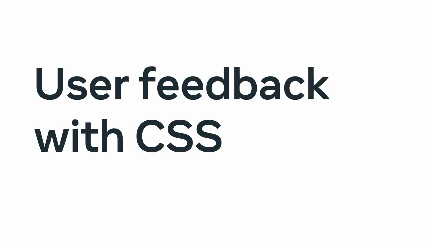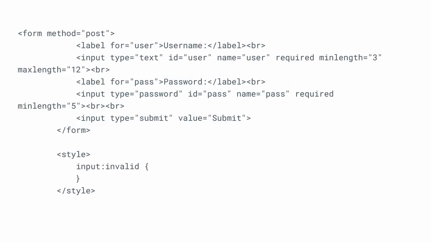Now let's focus on the way the browser communicates errors to the users, like a form field that turns red when the data is invalid. This can be readily implemented using CSS. To highlight a field in red when the data is invalid, you use the input element selector. You then apply the pseudo-class selector called invalid. You will learn more about pseudo-class selectors later in this course.